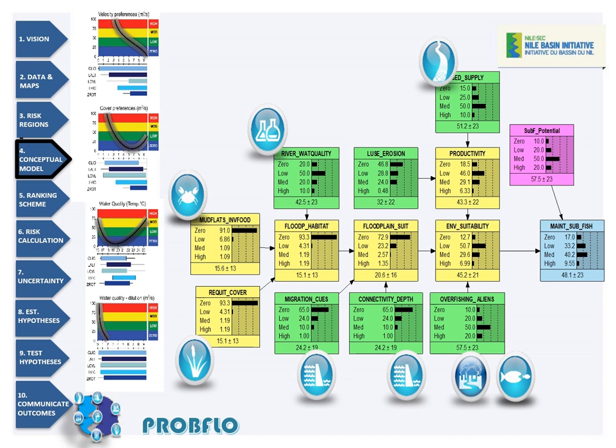And in the context of a very high potential, very high demand for fish, the environmental suitability is somewhat altered, and you can see that results in this risk distribution profile for maintenance fish species in the Inner Niger Delta. You can see the average here, that out of 100, if you look at the different ranks, we've given a rank of 0, low, medium, and high of 25, 50, 75, and 100.